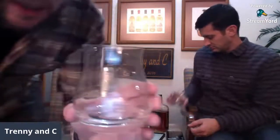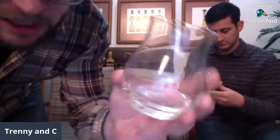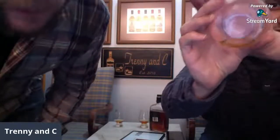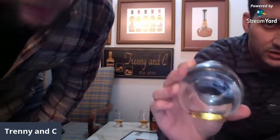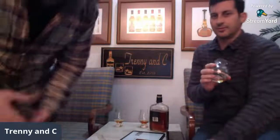Okay, so one of the things that you're going to start seeing on Trenny and C Enterprises in the near future is this. This is considered the Glencairn, the Canadian Glencairn glass. So, as you can see, it means that Canadians are luscious, because you've got to fill the bowl of this to get a good nose out of the deal. Put the maple leaf back there. I don't know if you can see it, but look at that. It looks like nothing, but that's like a regular dram in there. So we're going to start using these a little bit.